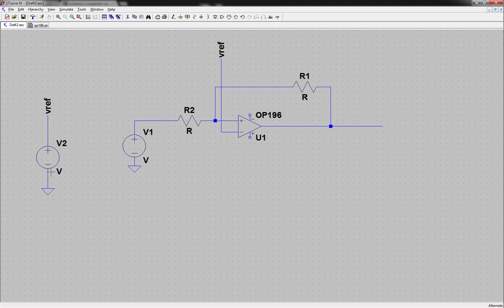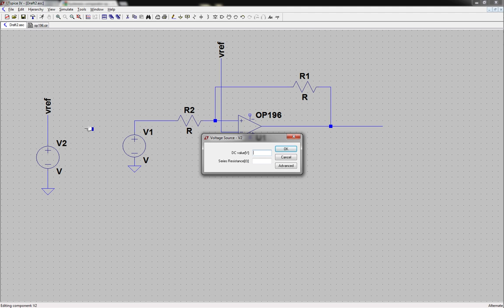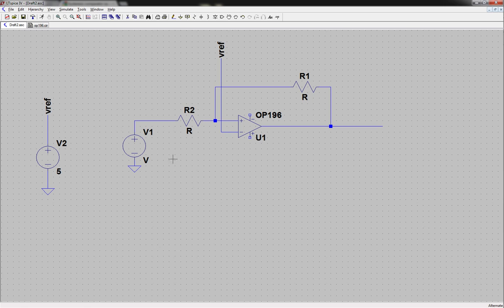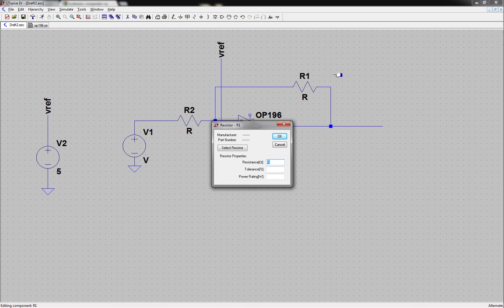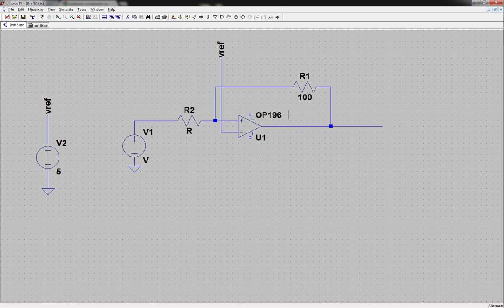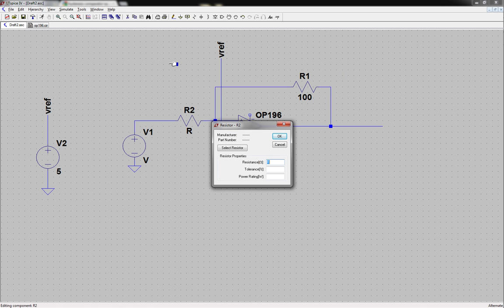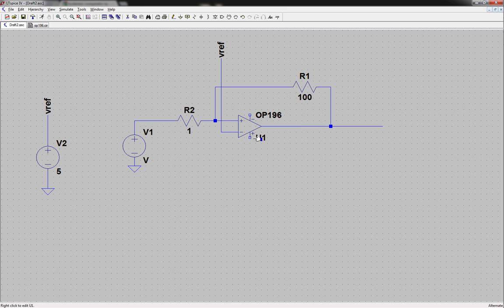Duplicate this, put it over here. We'll make this 5 volts, let's say. And this can be, I don't know, 100. And this would be 1. Sure. Why not?